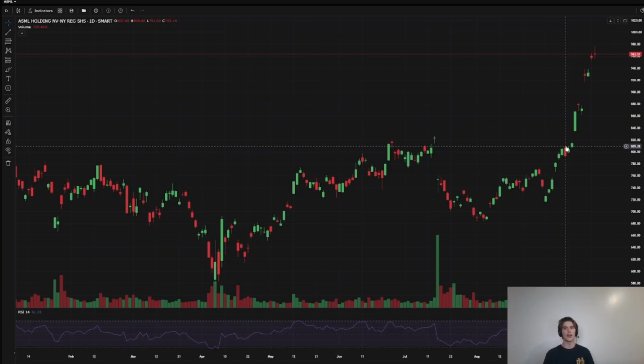Is the market trending up? Is the market trending down? Is it stalling out? Is it kind of banding back and forth? It goes over all of these things and shows you how to predict the direction of the market and whether there's momentum on your side or against your side.